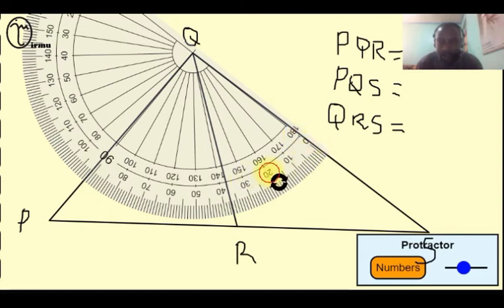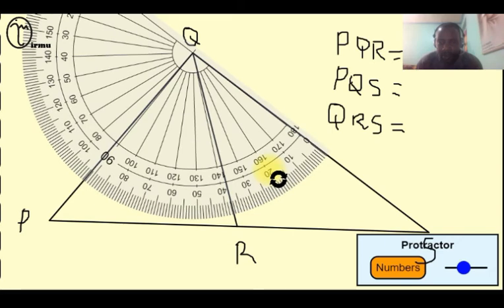and grow with that 0. Let me place it properly. So we grow from 0 to 10 to 20, 30, 40, 50, 60, 70, 80, then to 90, and 1 degree after 90, which is 91 degrees. You get the same answer whether you measure from the left or from the right, so long as you are using the right scale. So don't rush to read before you identify the scale you are using.